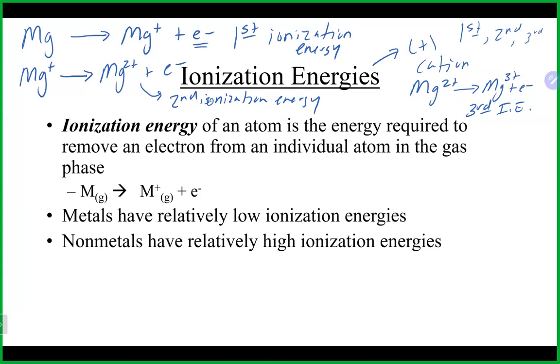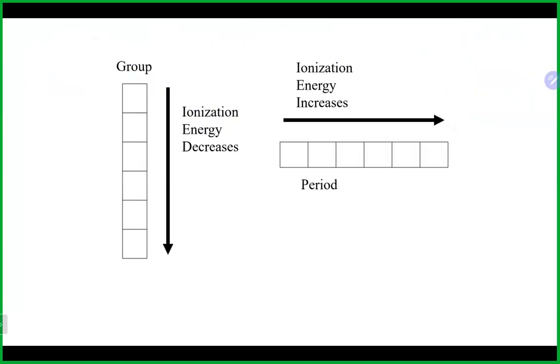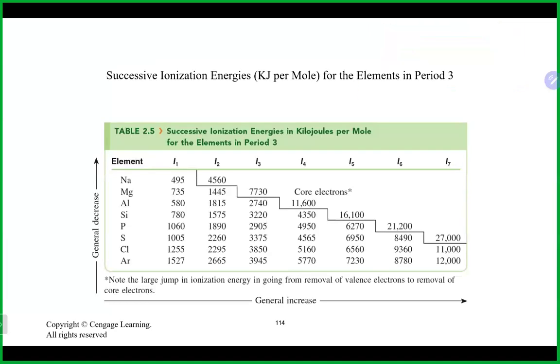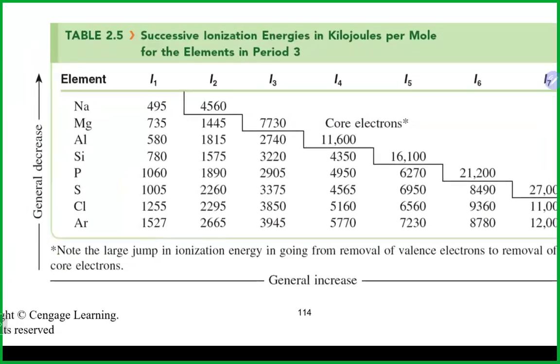I'm going to answer that question in maybe a slide and a half. Okay. All right. So again, this is the general trend on ionization energy when you look on the periodic table. It increases as you go up and to the right and decreases as you go down. So for ionization energy, this is first ionization energy. It increases up to the right and decreases down. Now, to answer your question, this table will probably help us.